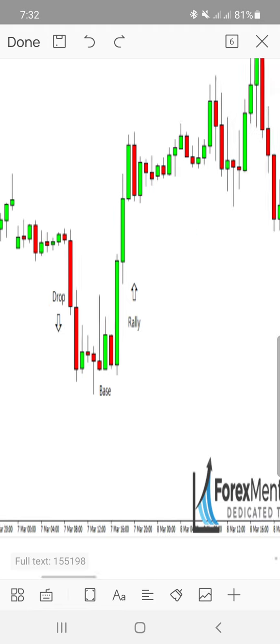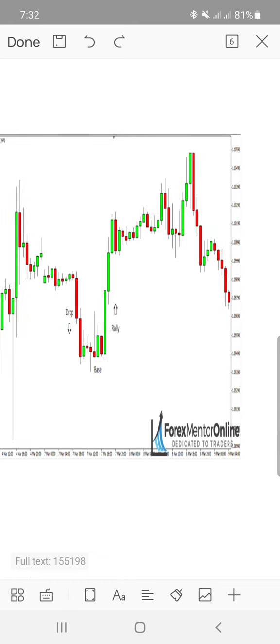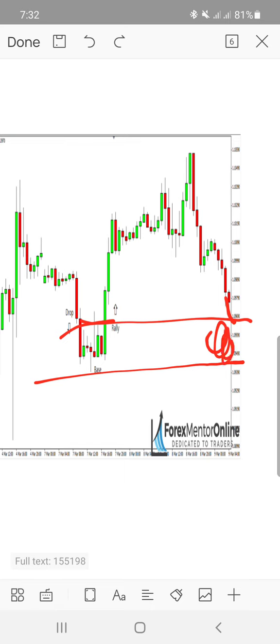So if any time in future the market comes around this region, it makes it easier for us to make trading decisions because we know that around this zone, this is where demand is, this is where the buyers are. So there's a high chance that there's going to be massive buying at this point. So you just set your pending orders within this range.